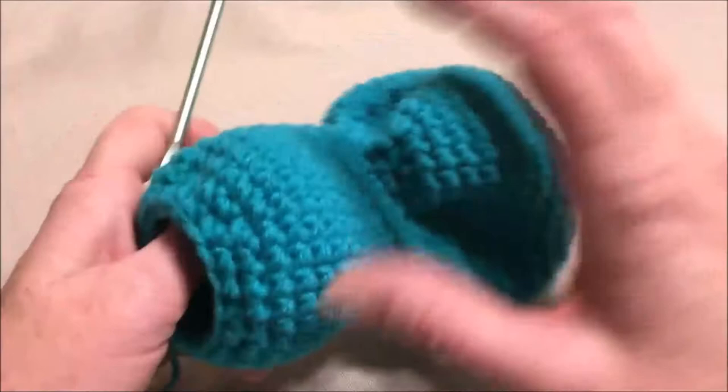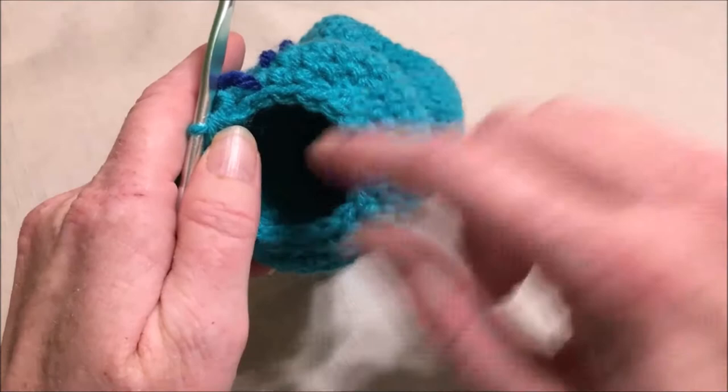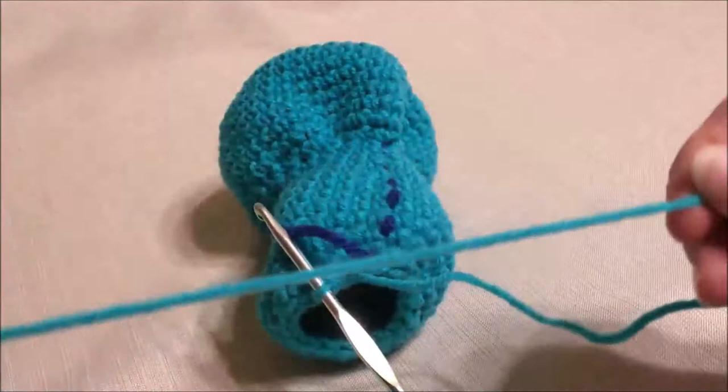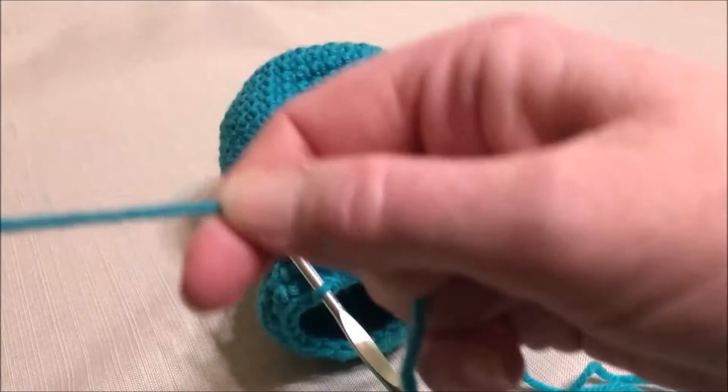That'll be later on. But so I'm going to leave mine open at 18 so that I can get the stuffing in and pull it out and get the safety eyes in and all that. So make sure, if you're going to stop where I'm at right now, make sure you leave quite a long tail, because you're going to need 18 more stitches in there.